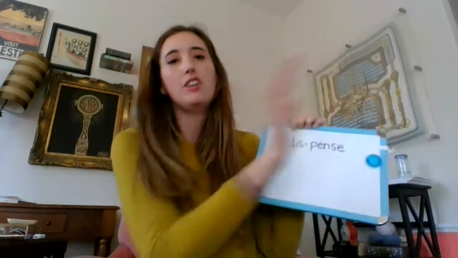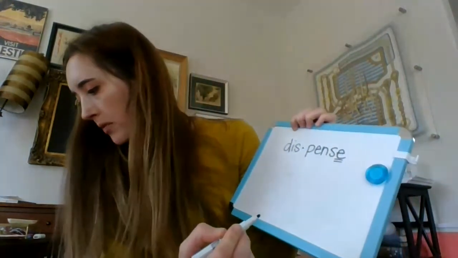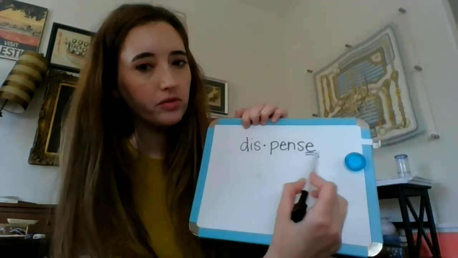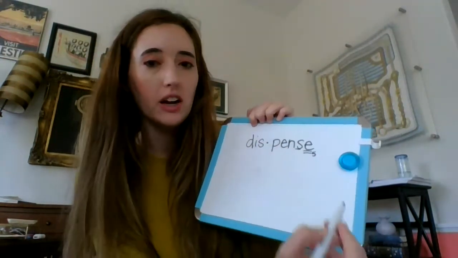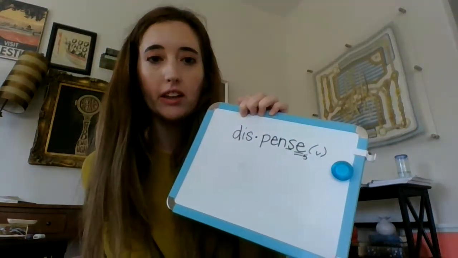For this one, I should see you pushing to the side. We're going to get back to the S. First, silent final E. Job number 5. And now, go back to that Z. It's affected by the rule. Okay, and dispense is a verb. I'm going to put a V there.